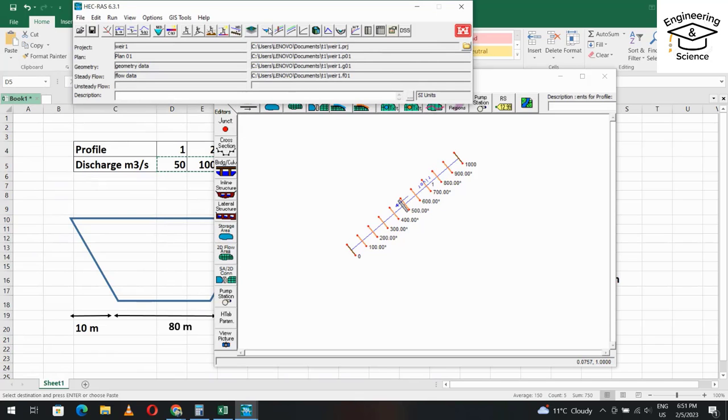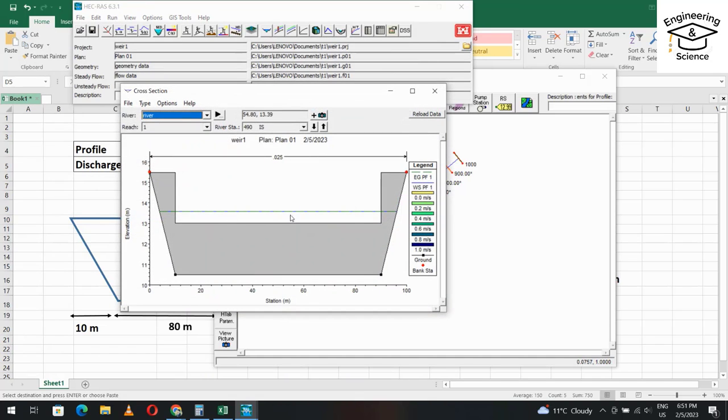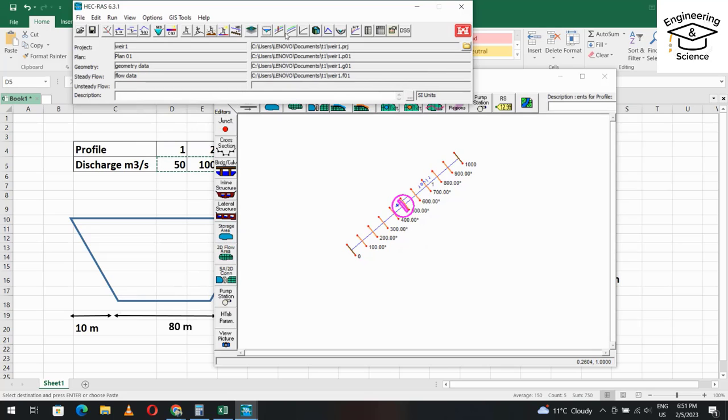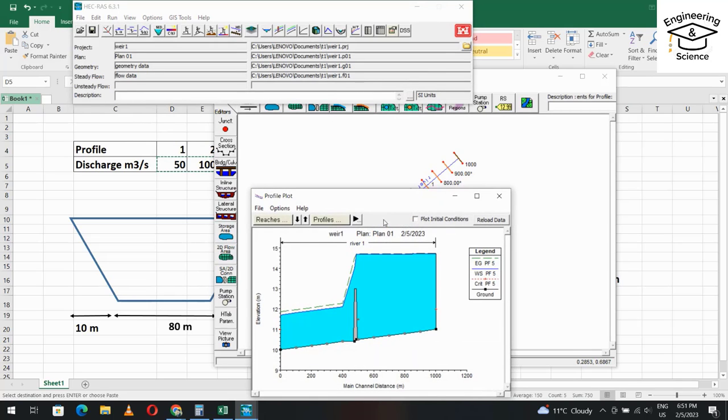From here, let's see the cross section. That's the energy grade line and water surface profile. If you change the profile, you can see it. Okay. Then from here, you can see the profile.